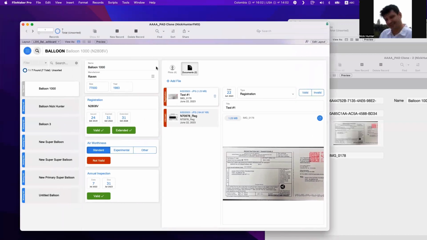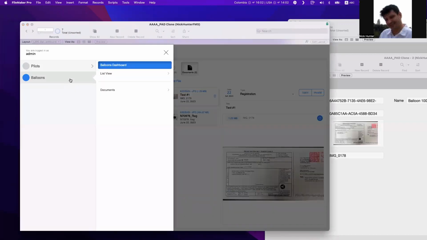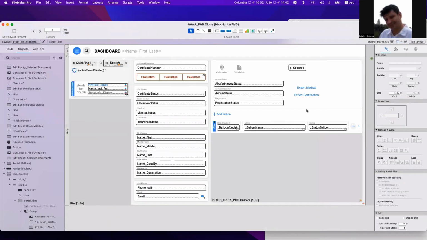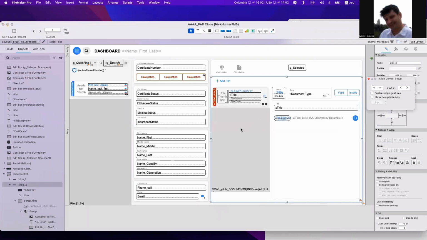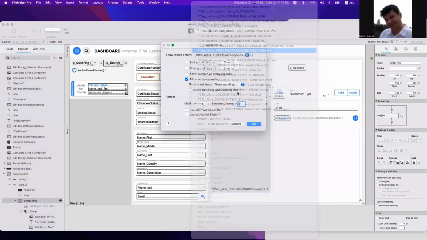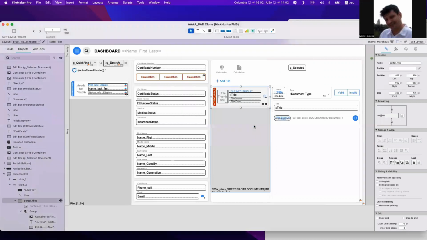Let's fix the same on the pilot, because I didn't do the rearrangements of the table there. This one still needs to go up a level. We need to have one up. It didn't change.